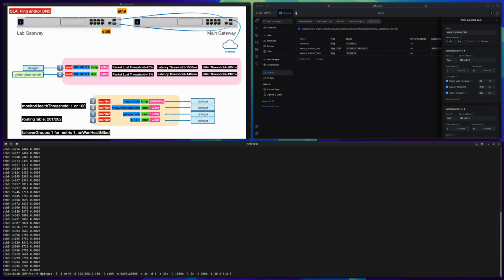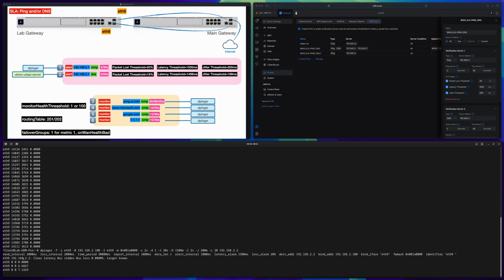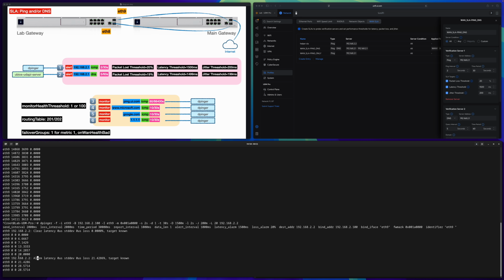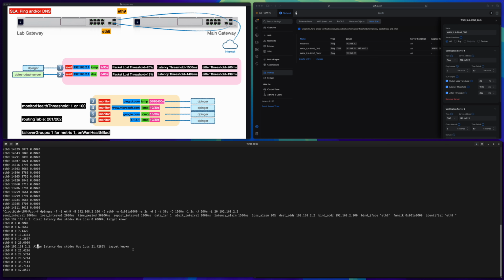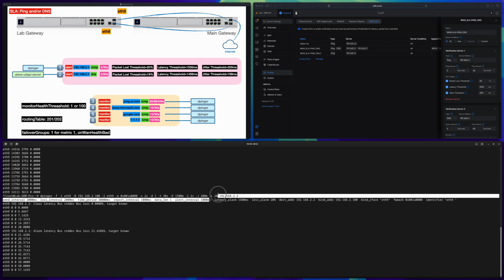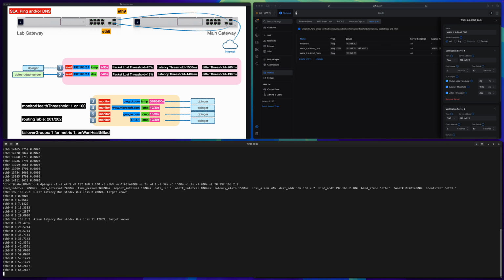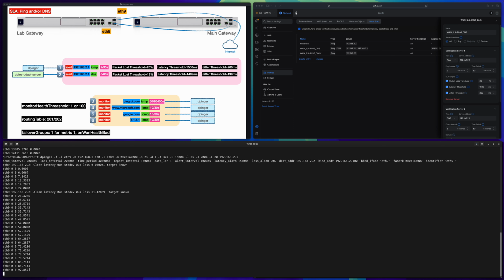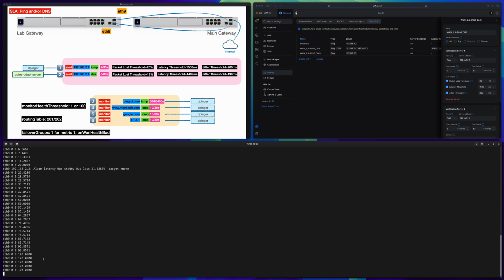Then let me run the same command, but this time use a purposely wrong IP address. As I mentioned, I don't have a computer with this IP address. So let me run it. See this time the result, the packet loss keeps increasing, and once it's past 20%, you see the alert is already sent out. Why? Because in the parameter we say 20% is our tolerable upper limit, right? But you can see the packet loss keeps increasing all the way till it's 100%. Okay, this is just an example.